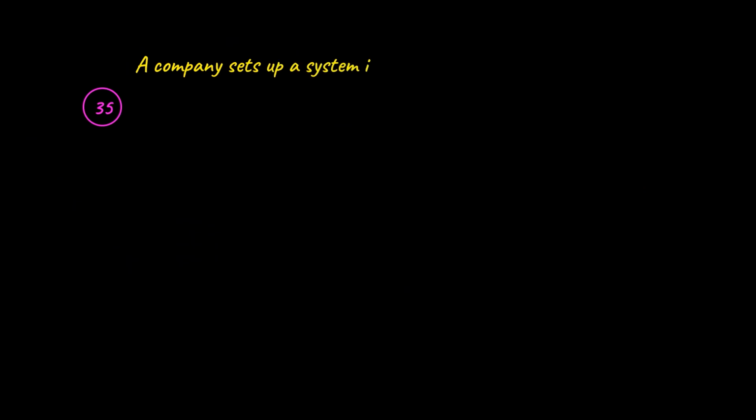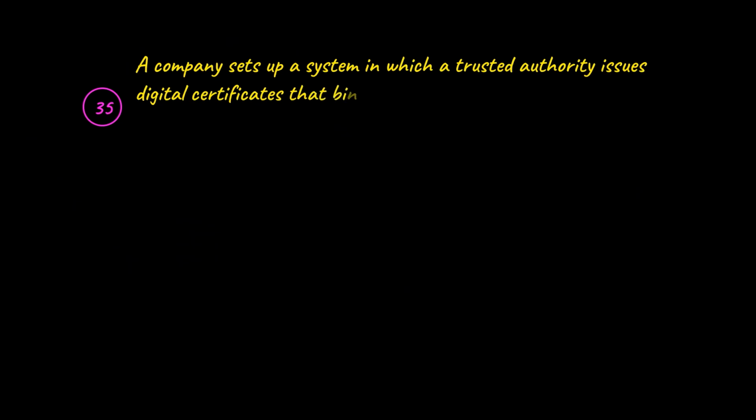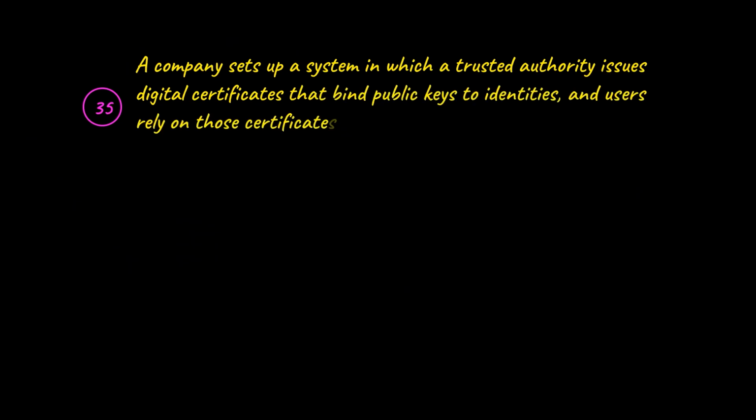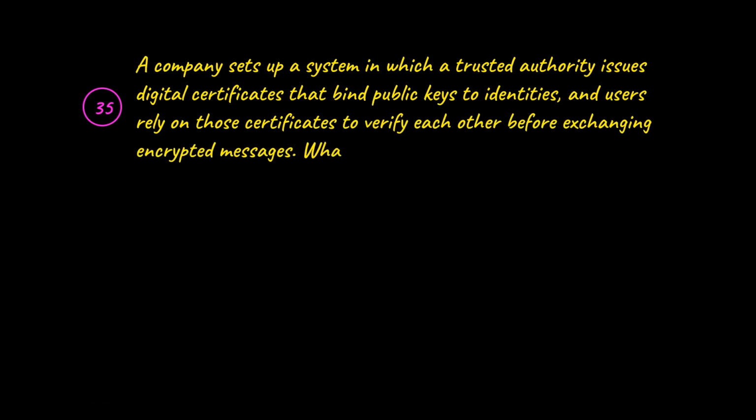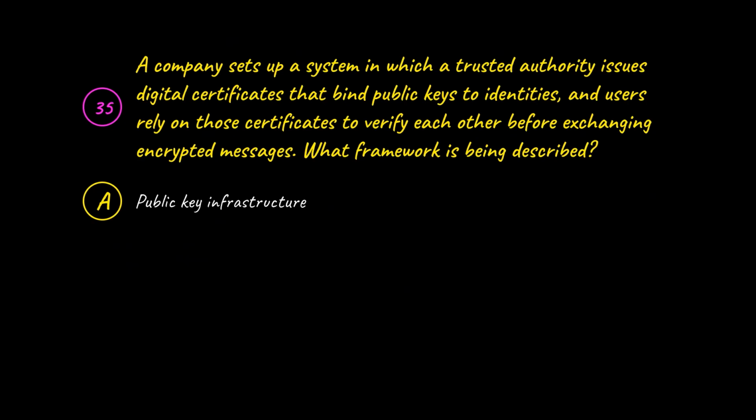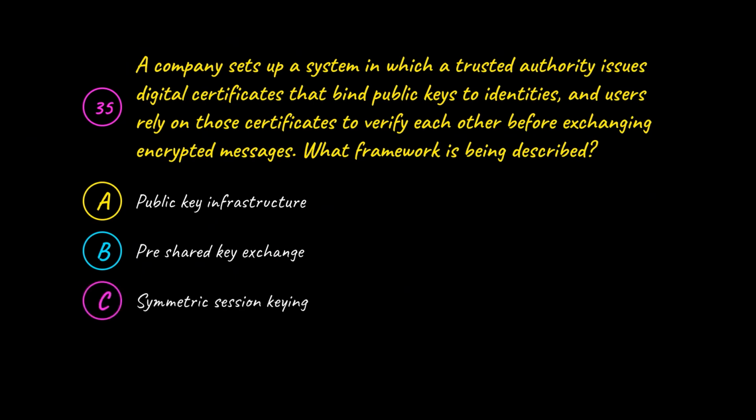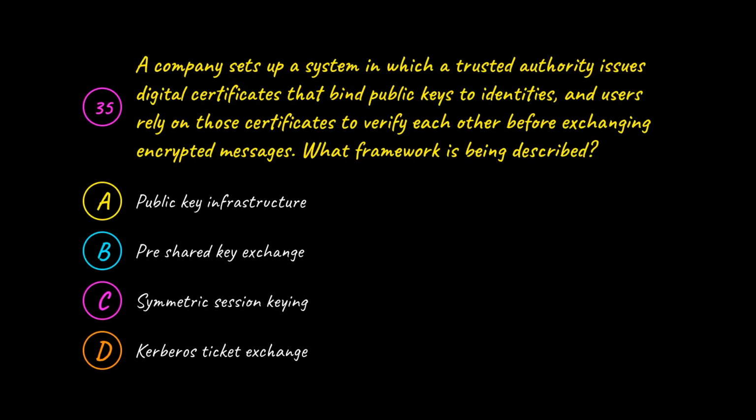Question 35. A company sets up a system in which a trusted authority issues digital certificates that bind public keys to identities, and users rely on those certificates to verify each other before exchanging encrypted messages. What framework is being described? Your options are A. Public key infrastructure, B. Pre-shared key exchange, C. Symmetric session keying, D. Kerberos ticket exchange. Before I reveal it, which one do you think is right?